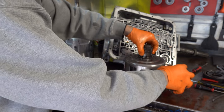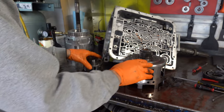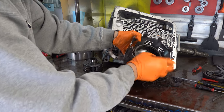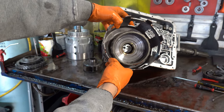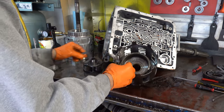So it looks like we have a case where maybe the rear sun gear is somehow welded to the reaction shaft. The bearing. You can see some clear signs of heat damage, some bluing right in there.